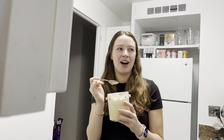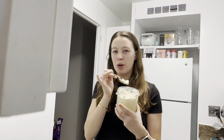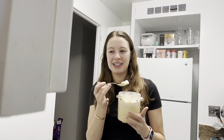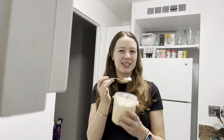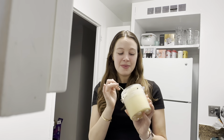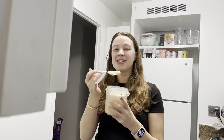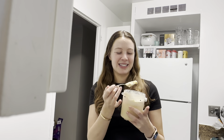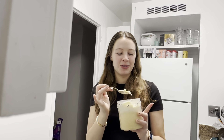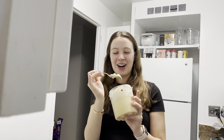I'm not sure if I should not be using plant protein or if I need a better-tasting plant protein. I really like the Orgain plant protein in smoothies — the protein taste isn't super strong there — but something about ice cream amplifies it. I can't use whey protein because it breaks me out badly. If you have any suggestions for plant protein ice cream recipes, please let me know. I'm kind of at an impasse — this isn't bad but I was hoping for healthier ice cream without relying on toppings.